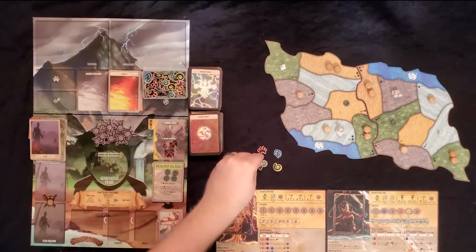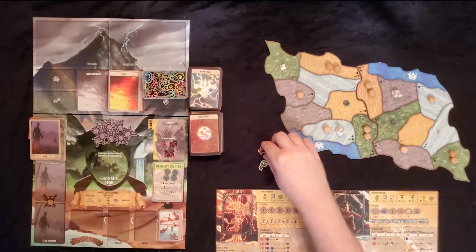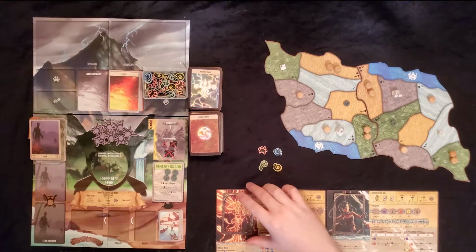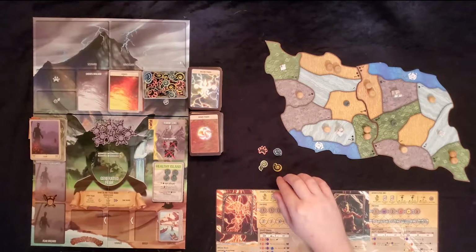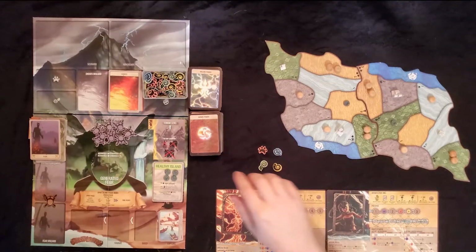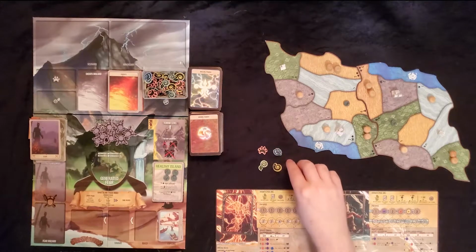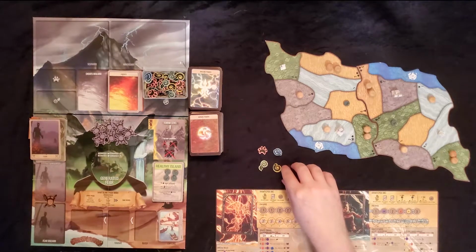So basically, these ones right here, the little claws, these are beast tokens. Honestly, unless you're playing as one of the expansion heroes called Sharp Fangs, the only time they really come up are in event cards. So they're not super handy, unless you're playing as Sharp Fangs. Then they're great.